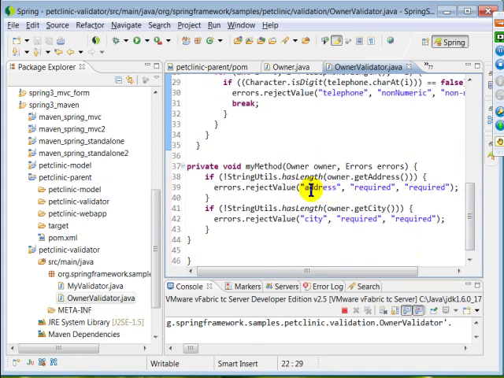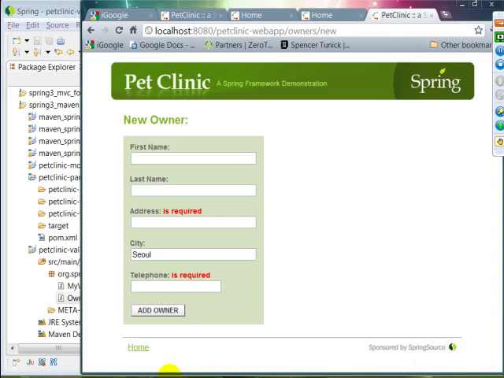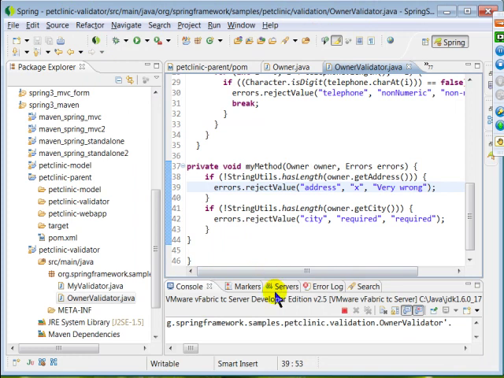So here, when address is not filled, I want to use a different message. This one I'm just going to say X so that it doesn't find it from the properties file, so it will use this as an error message. So something like very wrong. And you save, and if you refresh the page, you can see the address is now using the new validation logic. So you can see again, this is actually the magic of JRebel.